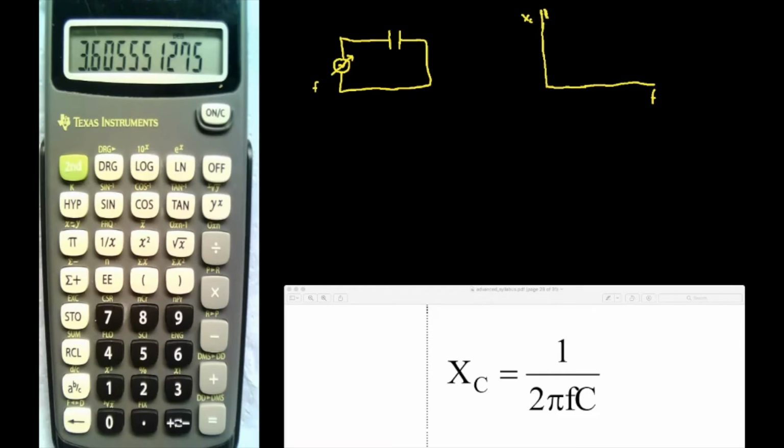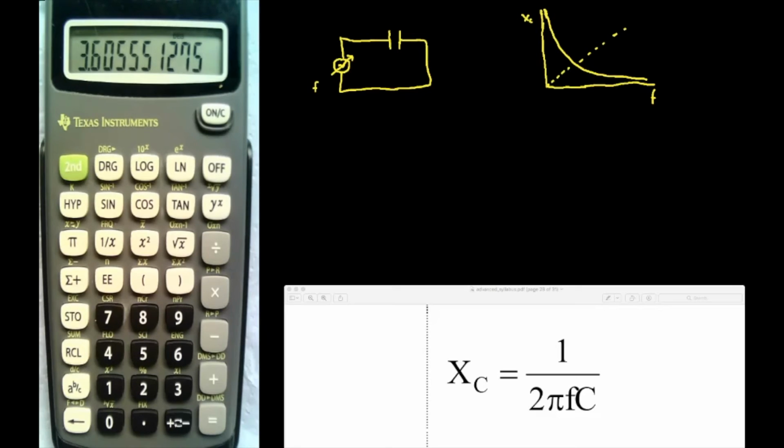And as we increase the frequency, the capacitive reactance comes down like that. If that was an inductor, we would have seen the opposite. I'm just going to draw it as a dotted line because it's not an inductor, so that's just to remind ourselves what it might be. So, to work out the capacitive reactance at a frequency along this scale, we use the formula Xc equals 1 over 2 pi Fc, which is on your formula sheet.